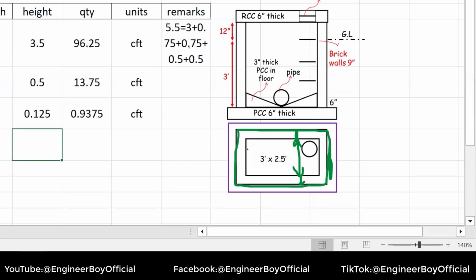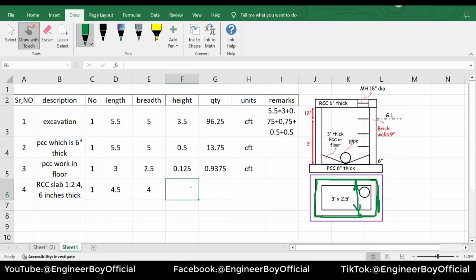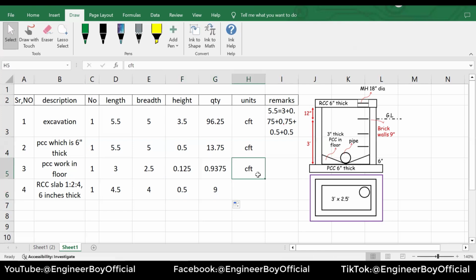And we have to actually take its area. Okay. So now what should be the thickness? Of course, that is just given over there. That is 6 inches. So the depth is 6 inches, or you can say the height is 6 inches. And that's 0.5. 6 inches means 0.5. Okay. And let's just drag the formula and of course the unit. So we have actually the slab, and that is RCC slab, which is 8.12.